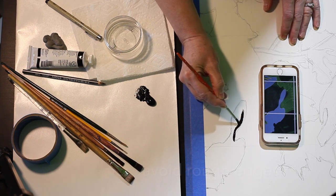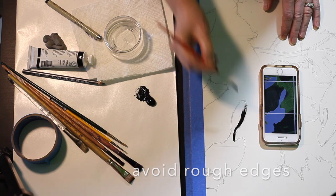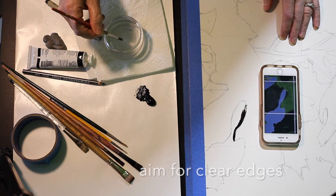Now, let me show you what you're trying to avoid. See that edge right there? See how it's kind of rough? That's what you're trying to avoid. You want to keep a nice, good, clear edge.